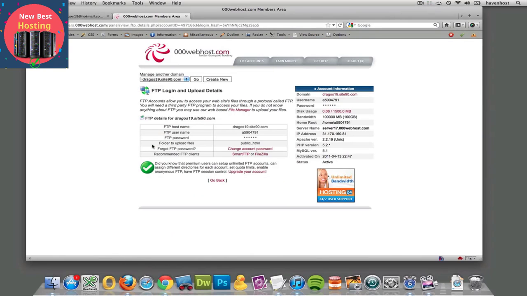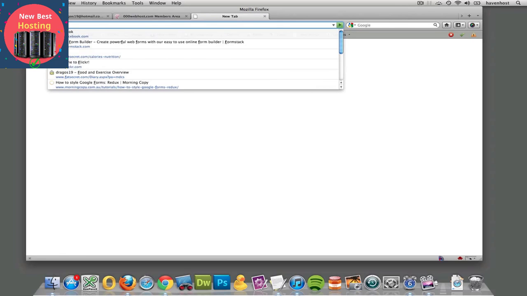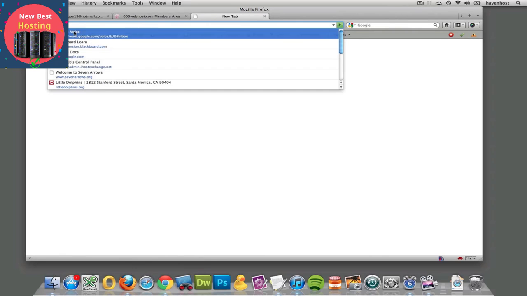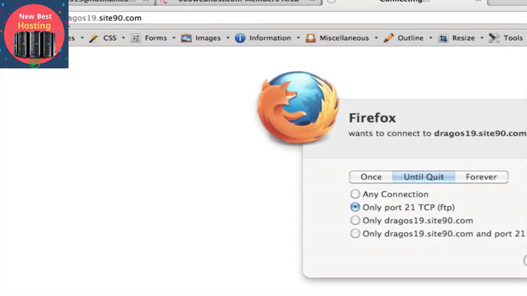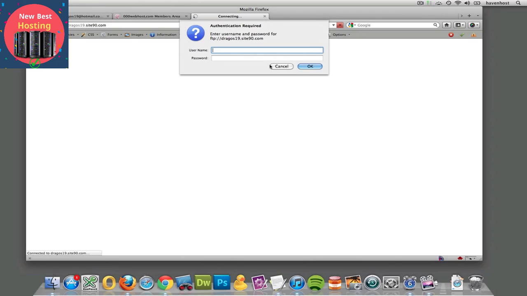I'm going to go back in there, and now I actually want to give this a try. So before I even bother opening up Dreamweaver, I want to verify my settings. In case you don't know, programs like Firefox, actually in the browser, they have FTP, and you could start something just like that, FTP://, and then put in that site. Now, what happens here is I should at least get a username and password field.